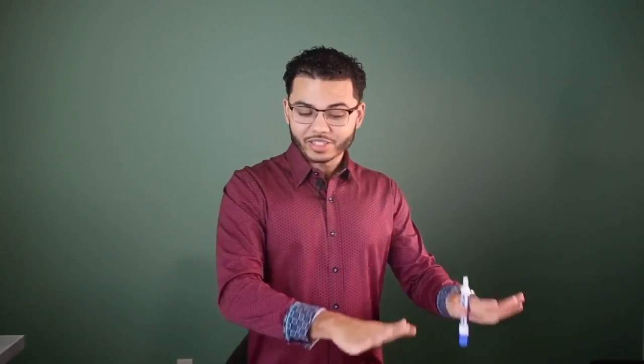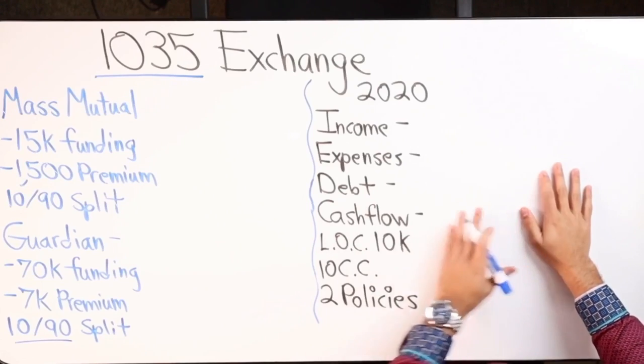And here is an example of when you should use the 1035 exchange—something as simple as this—or maybe you're not even in that serious of a situation. Let's say you're doing well financially, you got a big policy with a lot of cash value, but again it's not designed right, it's not a 10-90 split, and so we want to make a nice design policy. We can make the switch, we can take the existing cash value, put it into a new one, and have that money work better, perform better through dividends, the guaranteed values, and then be able to use it to do what? Velocity banking, pay off debt, increase cash flow, build credit, build capital, invest in real estate, 10x your income, create content, build a business. I mean, you know, this is what we gotta do.